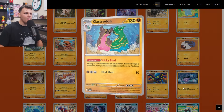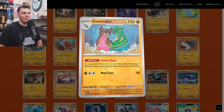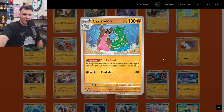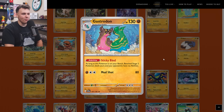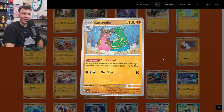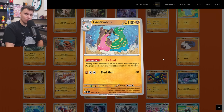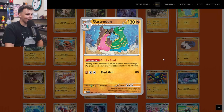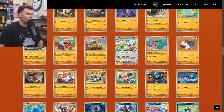Gastrodon also didn't make its way onto the buy list — I think this thing is just kind of terrible. As long as this Pokemon is on your bench, Stage 2 Pokemon — both yours and your opponents — have no abilities. But if the Stage 2 goes to the active it has an ability, or if Gastrodon gets Gusted into the active you gain access to your Stage 2 Pokemon's abilities. There's just too many ways to play around this thing. The main bench sitter in the format is Pidgeot EX, which has free retreat — so your opponent pushes Pidgeot to the active, uses Quick Search, retreats to their attacker, and continues as normal. Sounds mid. It's a lot to set up for no guaranteed return.